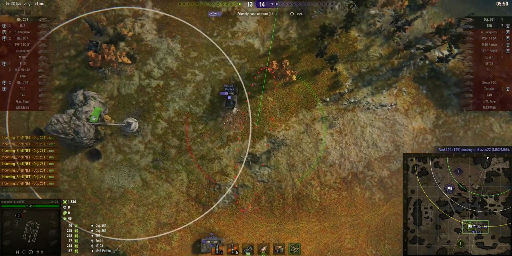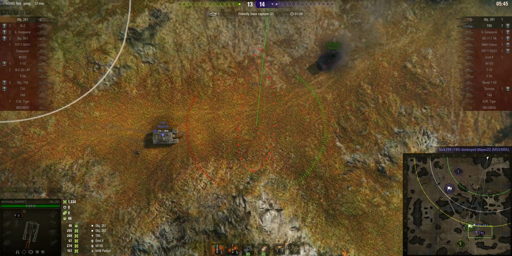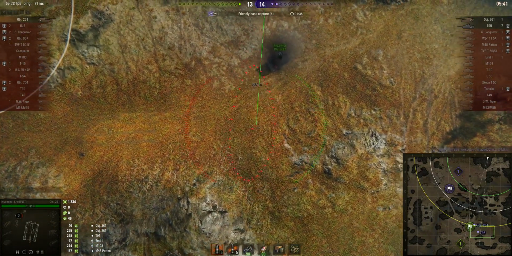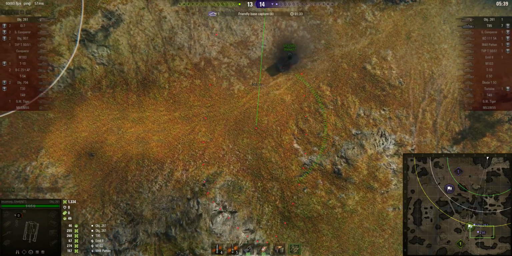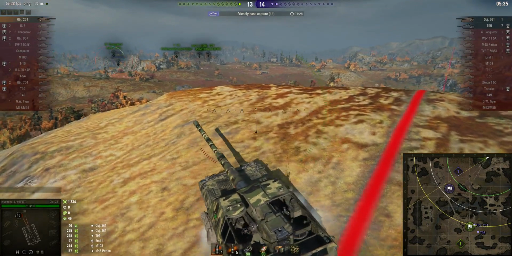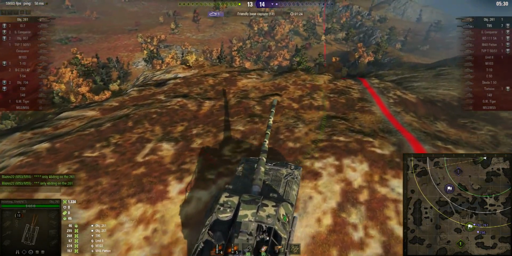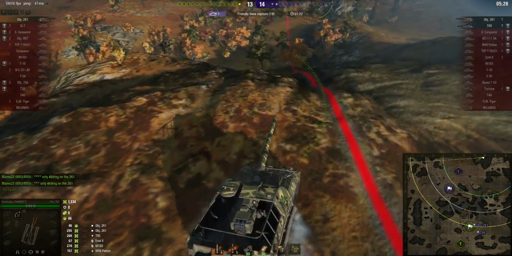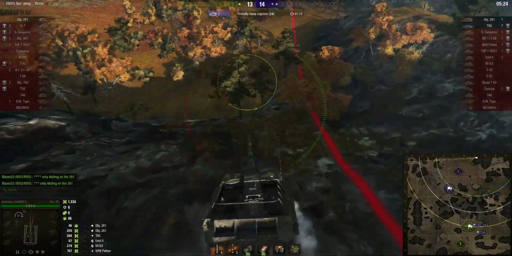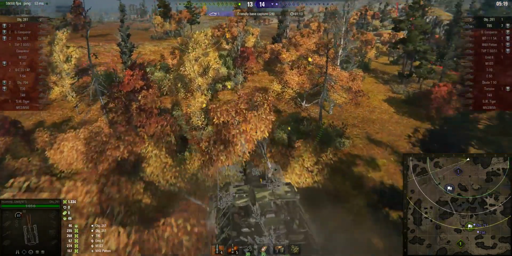Right, incoming shell is now going to have to deal with the both of these himself, but he's lining up a shot on the T95. He knows where it's going. Okay, now he has to move. The Object 261 is in the cap. He's going to have to come down from his perch. He comes the fast way down. I've never seen an Object 261 move as fast.